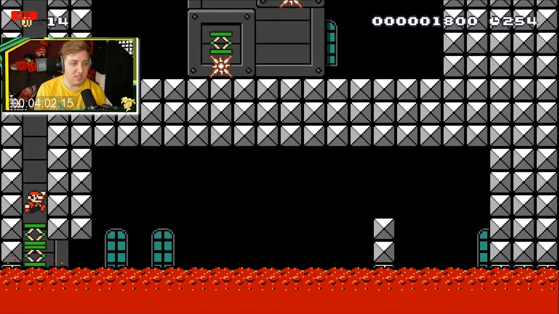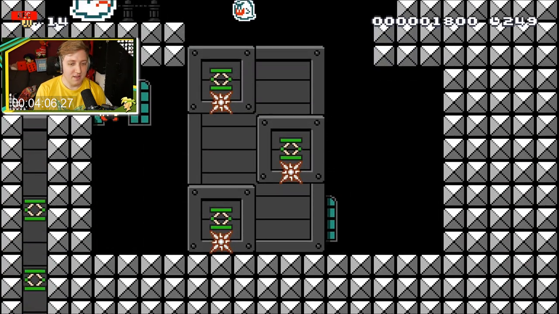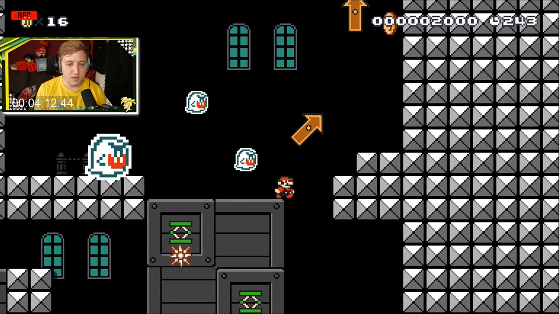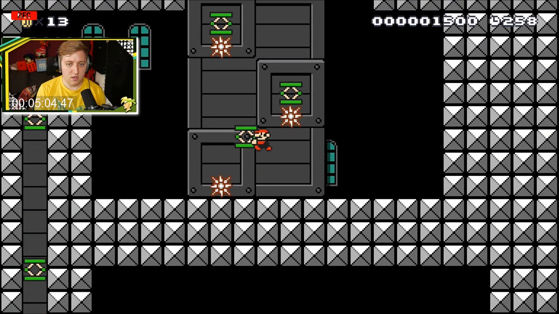Let me upstairs, let me upstairs. Come on. Give me the jump. Give me the bounce. There we go. Oh my god. Wait, oh my god, you have to get each of them and then come back. No. Oh man, that's a doozy. Especially with the boos in the way. Nice. Okay, so that's one.